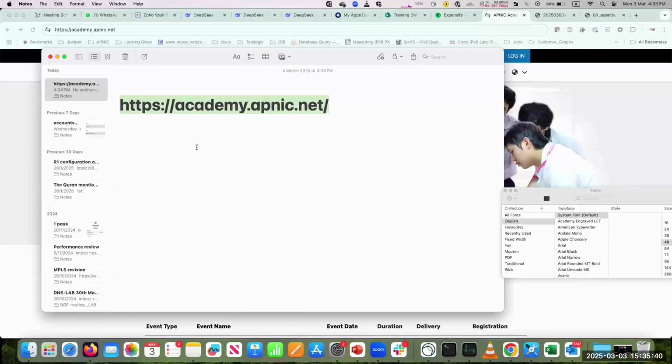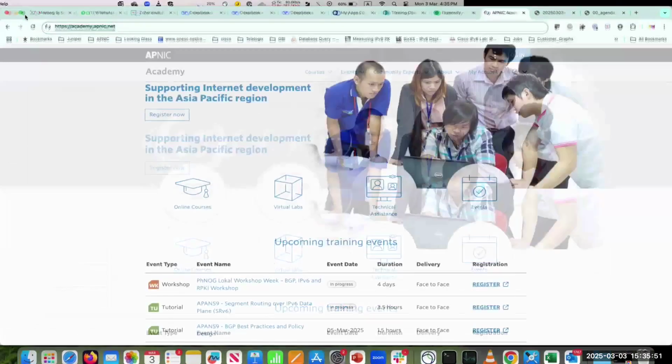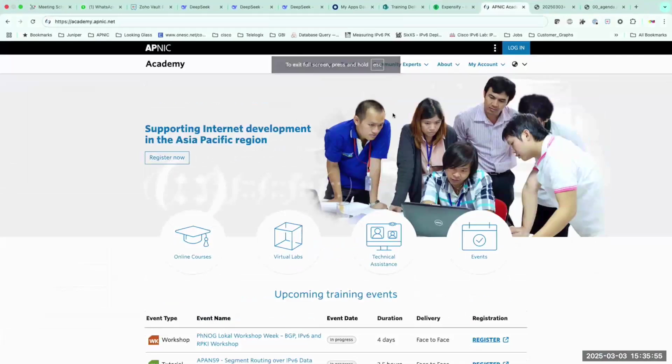So you need to go to academy.apnic.net. Once you land on this website, you will see a similar interface. There you can see, if I click on courses, I can see course catalog, online courses, virtual lab, past events.